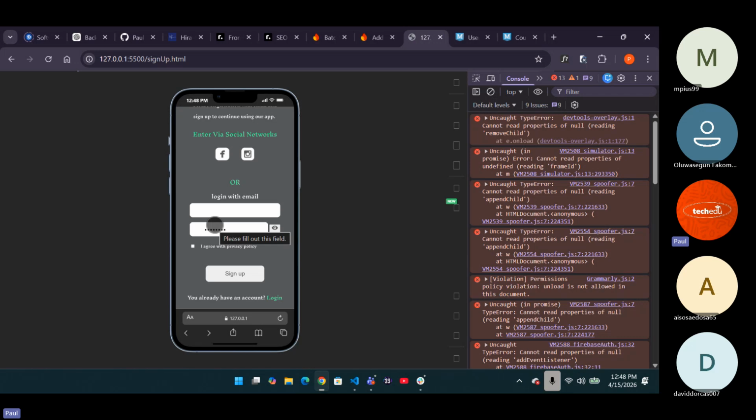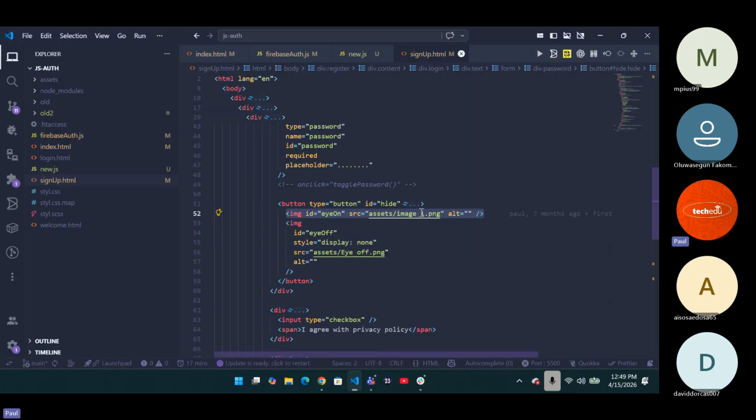Yes, we need the ion, we need the I off. So as you can see, we need ion, which has ID of ion. We need to bring in I off, which has ID of I off.